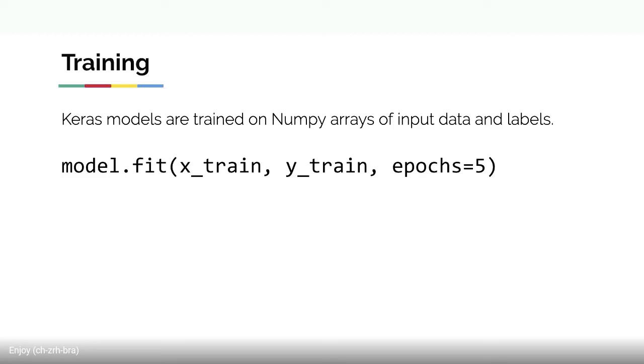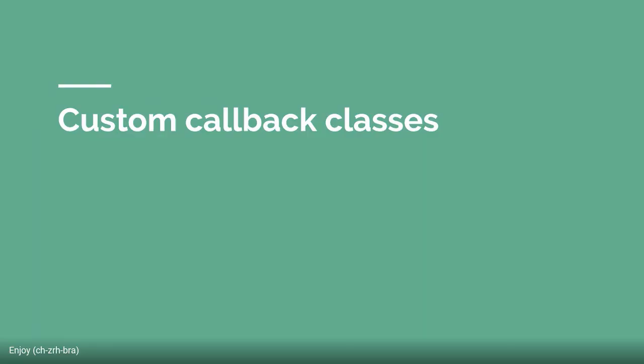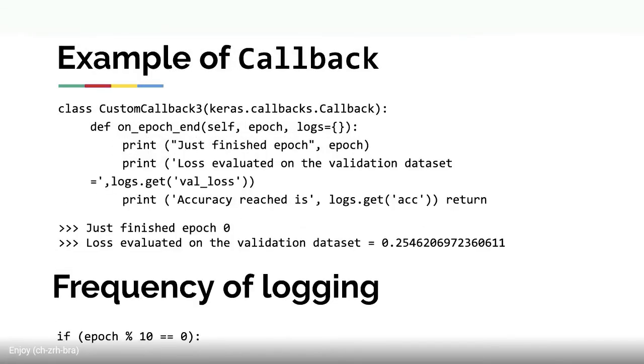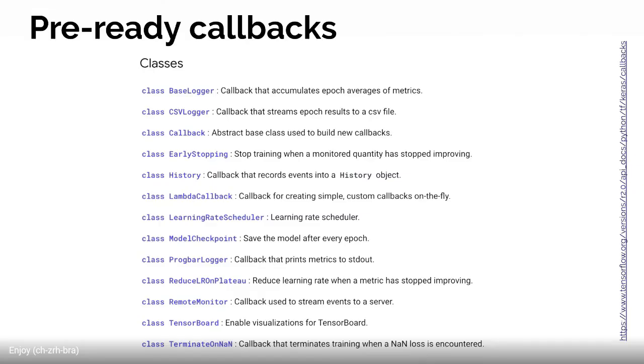So if you want to do specific things at different moments, you cannot do that simply, but you can use what's called custom callbacks. That means Keras gives you the possibility of calling functions at different points in training: when it starts, when an epoch starts, when an epoch ends, on a batch when you're doing mini-batches. You can print output, normalize batches, change the learning rate, or decide to terminate on a not a number.